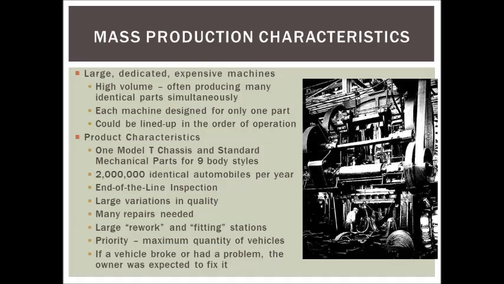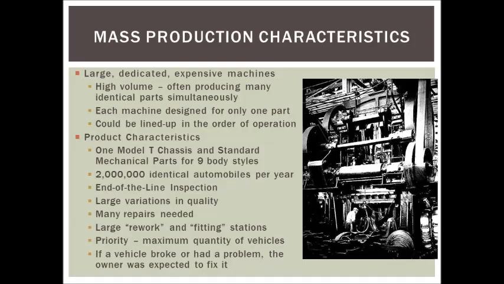Then they would be pulled out of the warehouse and brought over to the production line to be used in producing that particular automobile. There was also an end-of-the-line inspection. As the cars would come off the line, there would be inspectors looking at the cars, of course, making sure that they were operable, making sure that the parts fit together. But many of the cars would come to the end of the line and there would be parts that were missing, parts that wouldn't fit properly, cars that wouldn't operate, and so these would have to be put into a rework area.